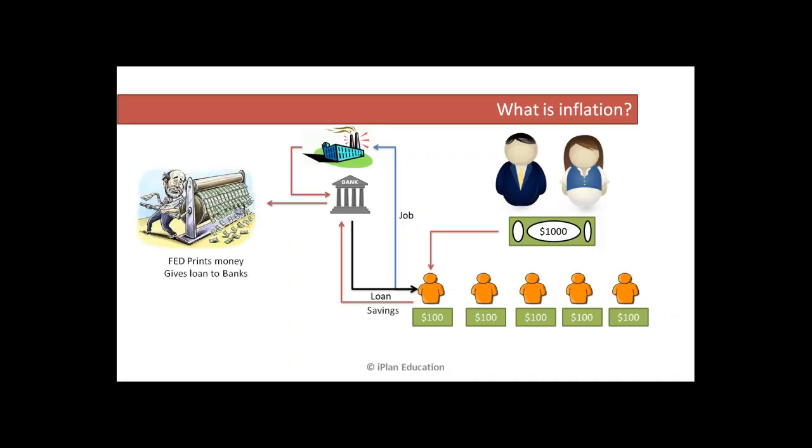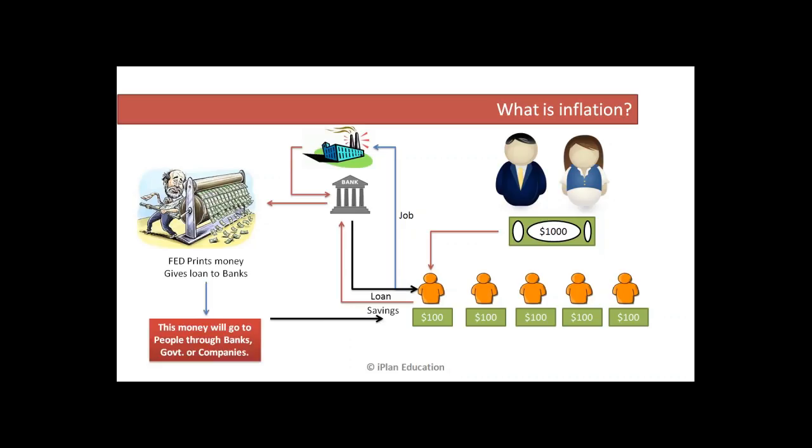Now, what happens in the system is then the Fed Reserve, maybe, or the government prints the money, or the government increases the expenditures. And basically, if the Fed gives money, it gives money to the bank on loan, you can say at the repo rate. Repo rate is the interest rate at which the central bank lends money to the bank.